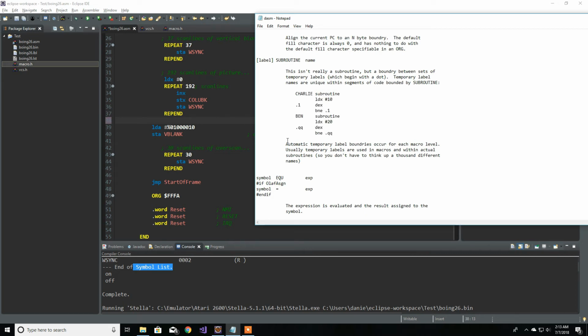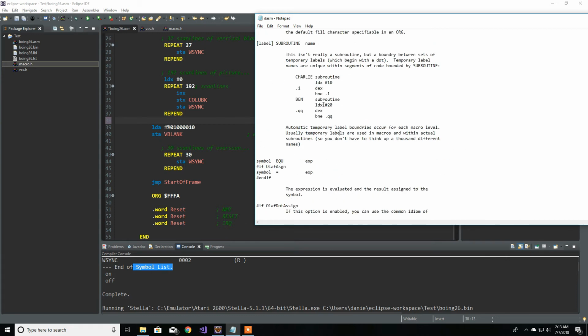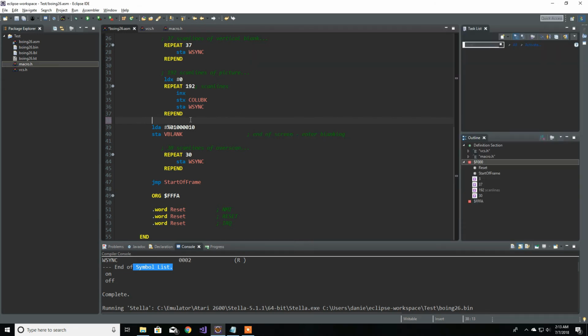I'll probably do subroutine for macros first. So jump over here, branch to 1, etc. branch to QQ, etc. Just like I said, it's a boundary between sets of temporary labels. Is there anything else over here?